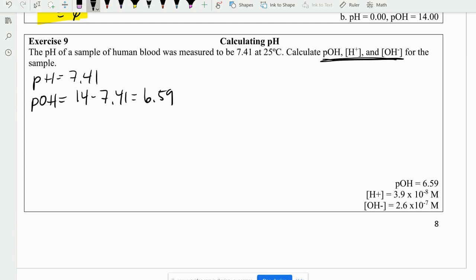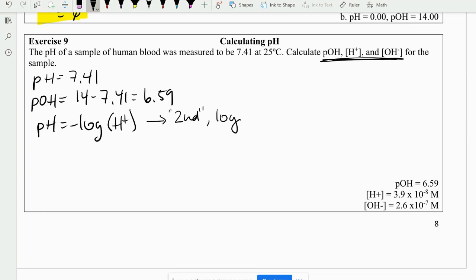Okay, now we've got pH and pOH, and a couple of these other equations. For example, the negative log of the hydrogen concentration. Now, in this particular formula, you guys know the pH. So how can you rearrange this to solve for the concentration? Okay, so what is the inverse function of a negative log? Well, on your calculator, you're going to want to hit the second button, if you're working on a Texas Instrument, that is. And then you're going to hit log.